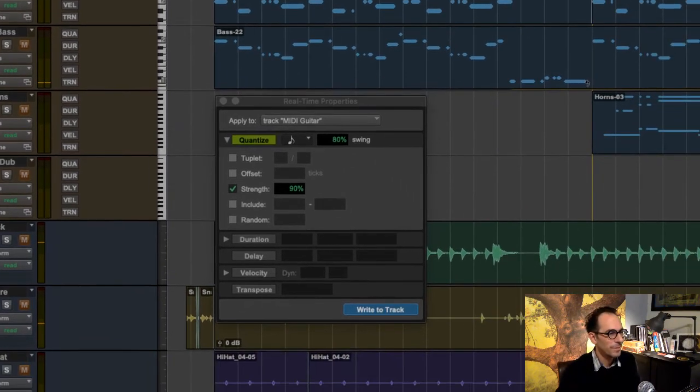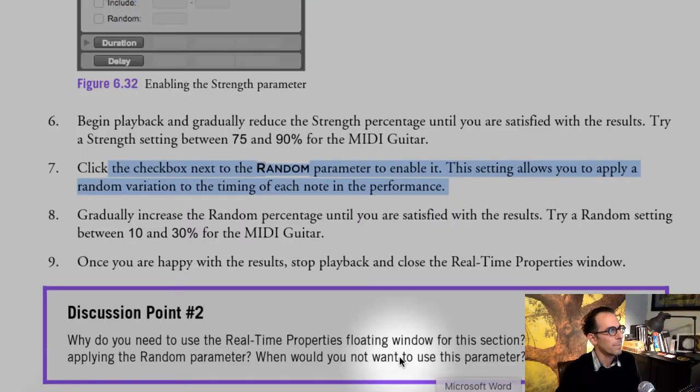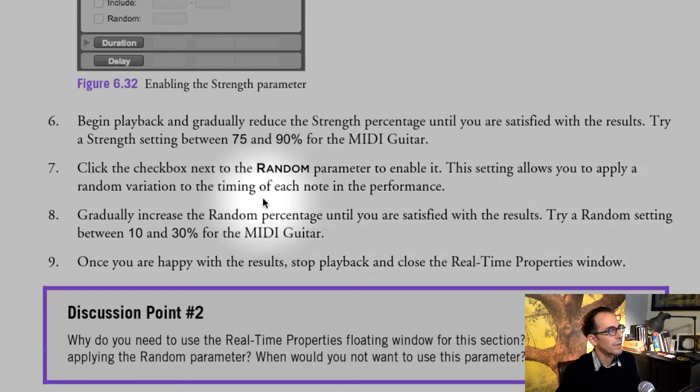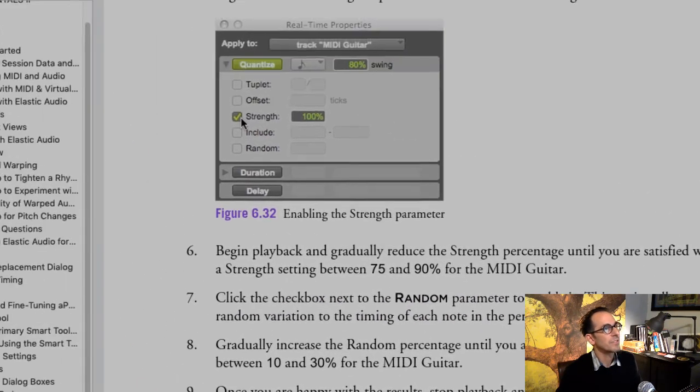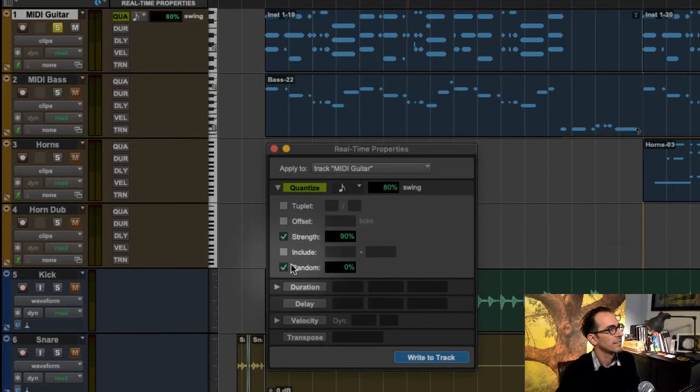That's pretty cool. Now it says to hit random, and try a random setting between 10 and 30%. Let's try 10 and see what happens.